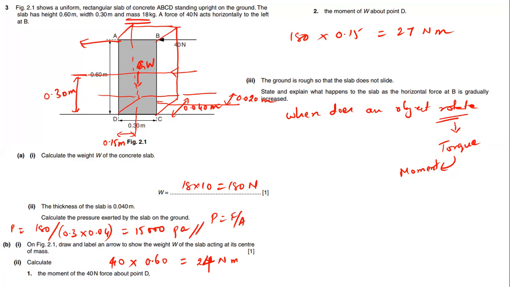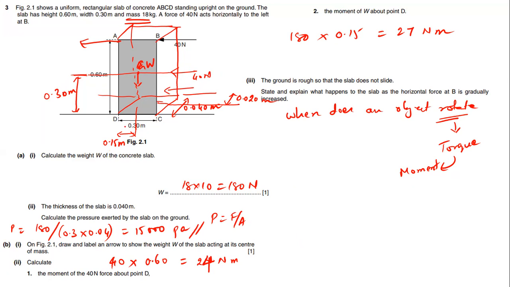Now it depends upon where the axis you are considering is. For example, when I apply the same 40 newtons here and you push it, and I ask you about the point D, what happens? Then definitely this force multiplied by this distance becomes reduced, which is 0.3 meter. If you apply a larger force, it may again topple down like this. It will rotate.